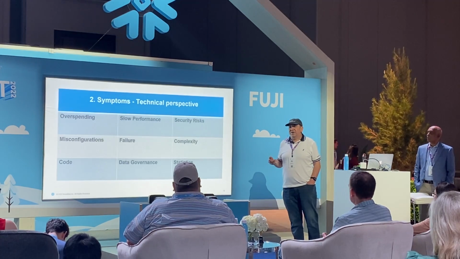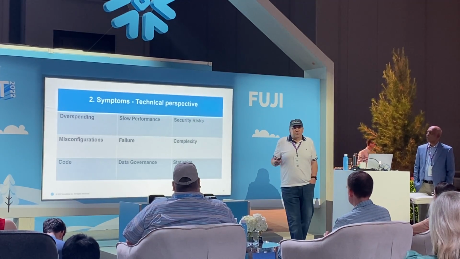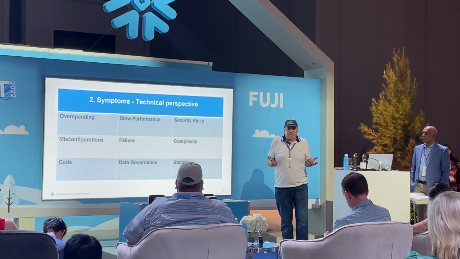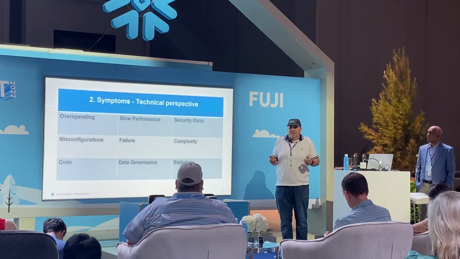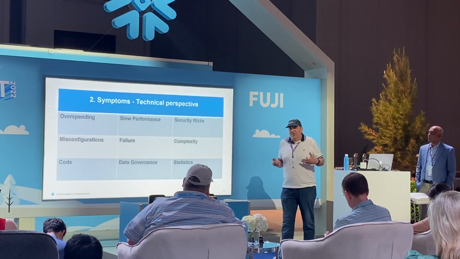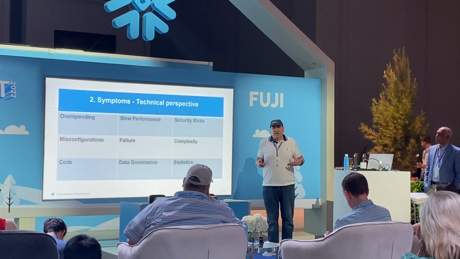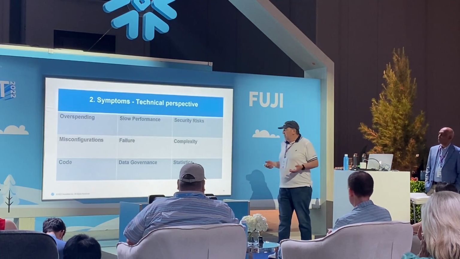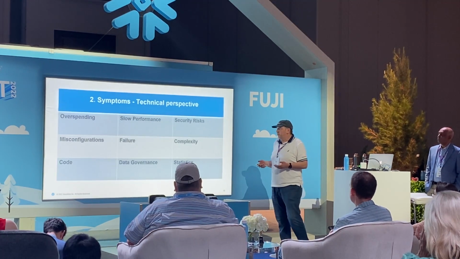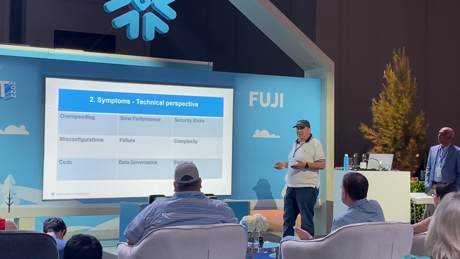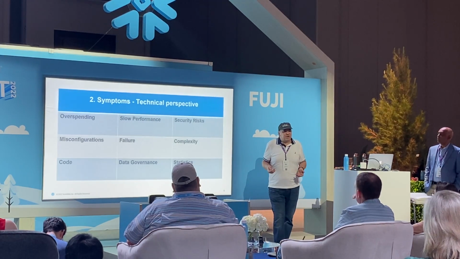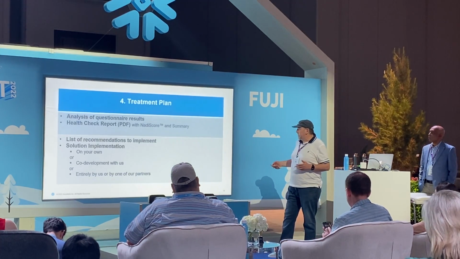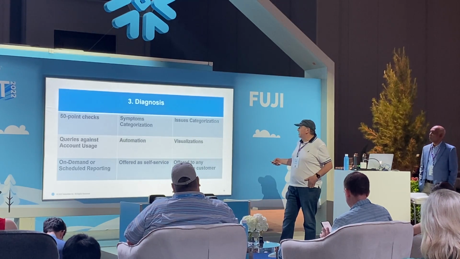We are drawing a parallel with the physical health check. The first thing they do is give you a questionnaire. They want to check if you have any history, family history, any current needs. That's exactly what we do. Our approach is to go after the symptoms and the diagnosis. It's not about charts, it's not about meetings, it's not about talk. For example, we go after slow query performance. We go after symptoms of overspending. We track failures, whether it is a failure of a query or a failure of a task. We also go after complexity.